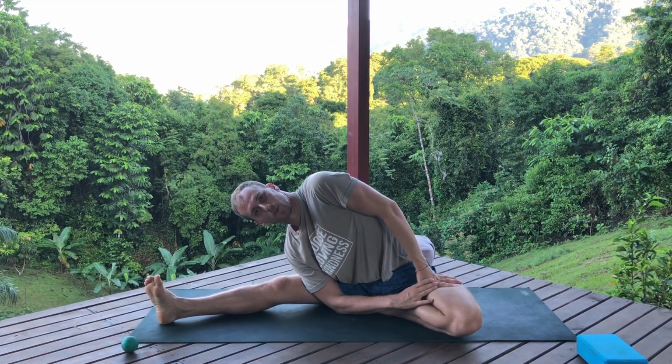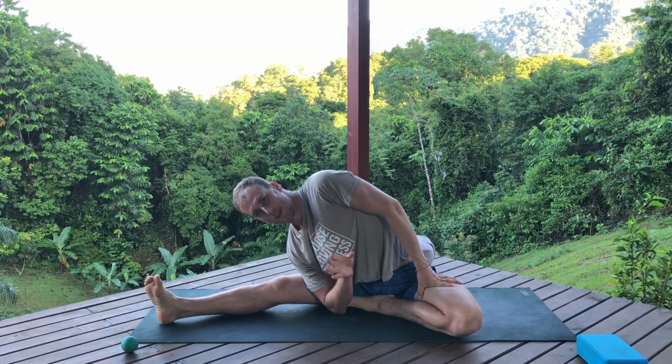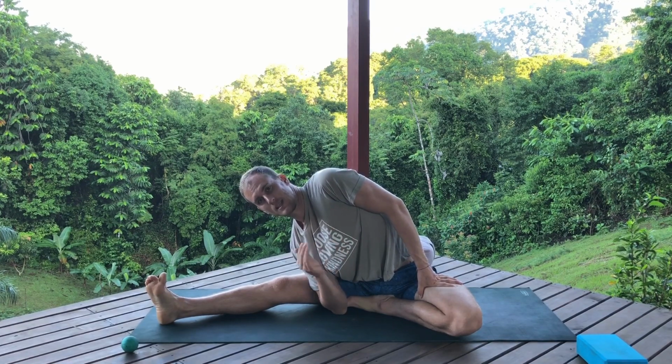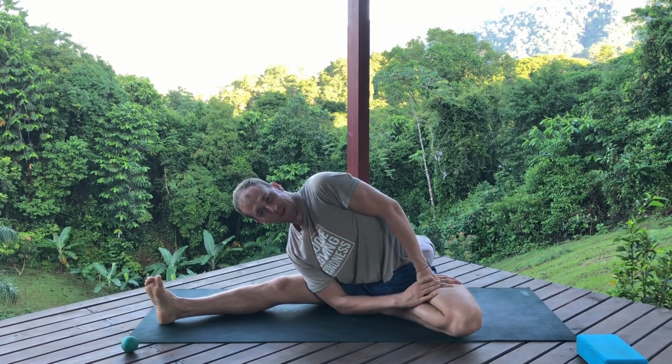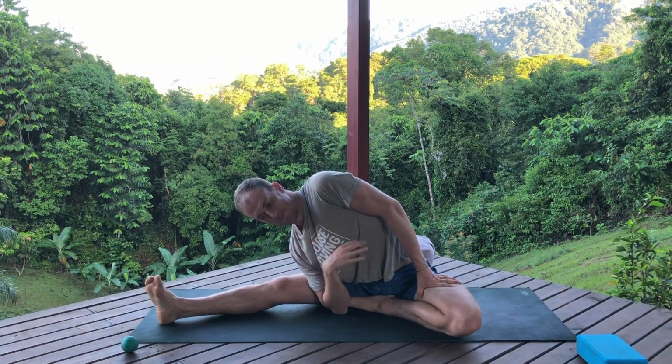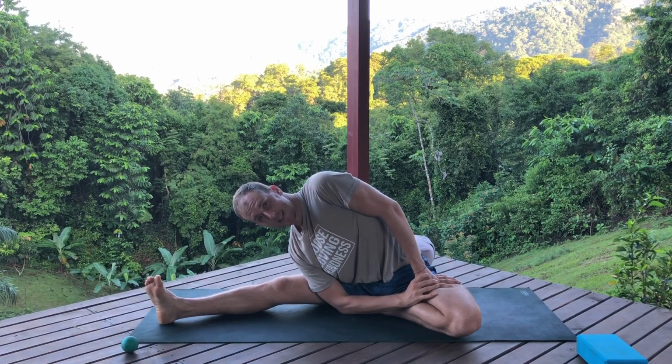There's no need to make it super intense, because what we're going to do is going to stay here for a minute or two. And when we stay in a stretch for that period of time, we don't want to start it out as being so intense, because the intensity is going to increase the longer we stay here. So find an adequate amount of stretch without it being too intense and stay there. And if it does get too intense as we remain here for longer, then reverse out a little bit, okay? So taking some breaths here, wherever here is.